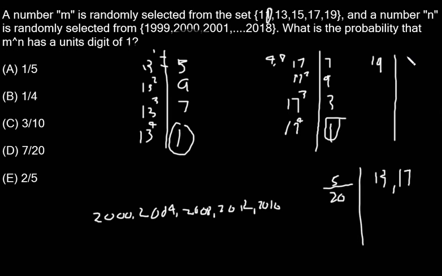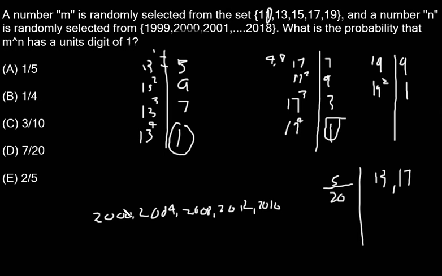19, we raise 19 to the first power, we have none. And we raise it to the second power, well, we have a 1, right? Because 19 squared, what is 19 squared? Let me try to do that in my head. 361. All right, yeah, 19 squared is 361, and that is a 1. So each time we raise 19 to any even power, that's going to be a 1, right?